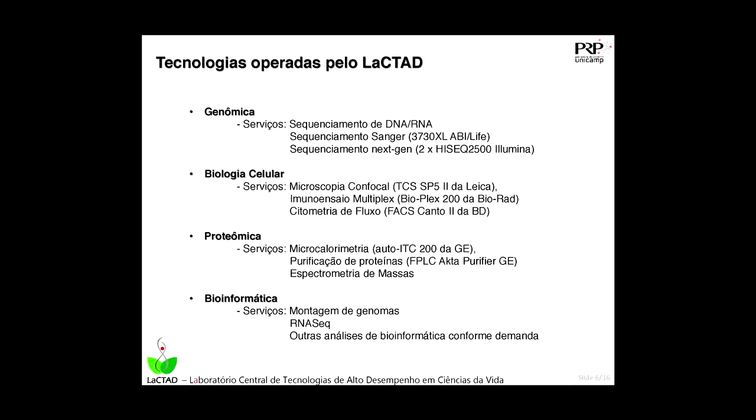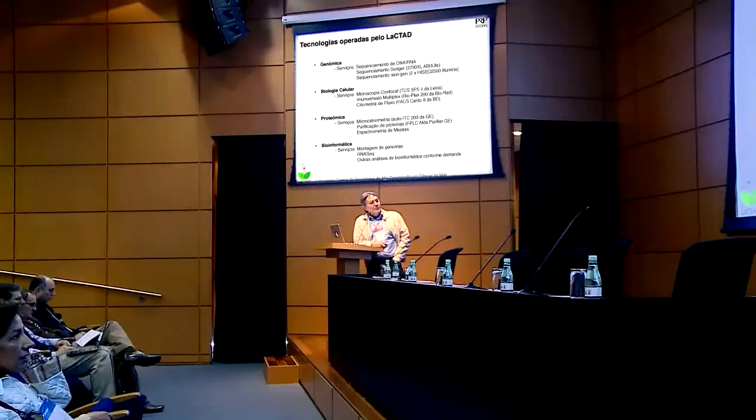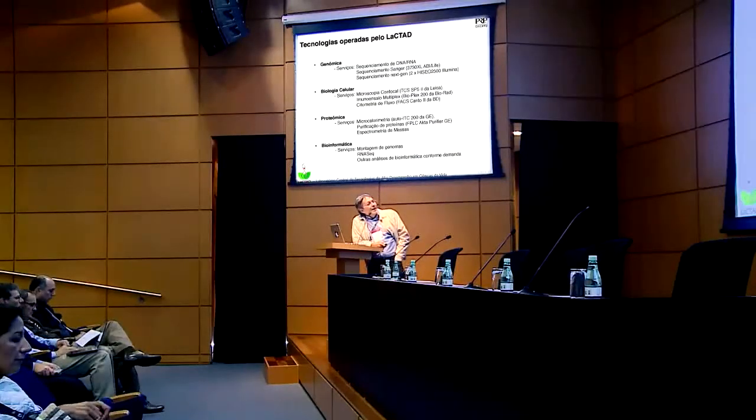As I told, we have genomics, we have Sanger equipment and HiSeq equipment. We have two HiSeq Illumina. We have cell biology, confocal, immunoassay, flow cytometer, proteomics. We are running proteomics together in collaboration with the Chemistry Institute because we don't have the mass spec in the laboratory yet. So we are in the process of buying one when the CT-Infra money from FINEP comes. But we have some equipment for protein purification, and we have bioinformatics.